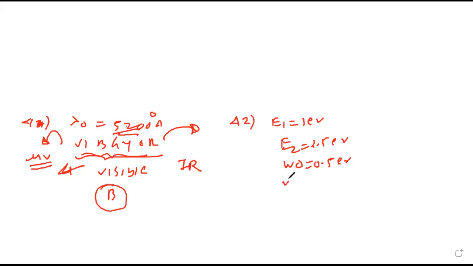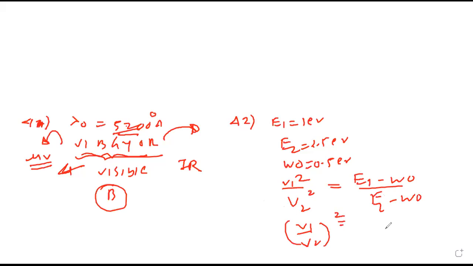I'll do it directly now. Ratio of maximum speed means v1 square upon v2 square. Did you understand what I did? Half m I cancel directly, I wrote Ke max. So follow this line. I wrote directly without writing formulas so that I can save time. Yes, Rahul, have you followed?